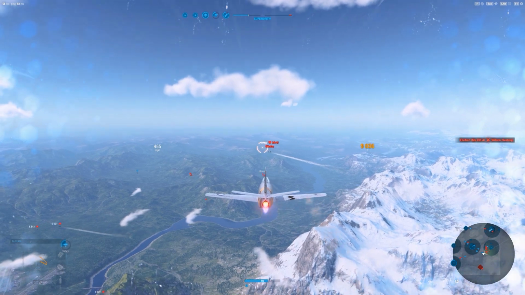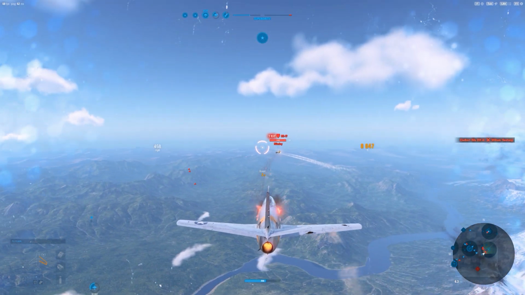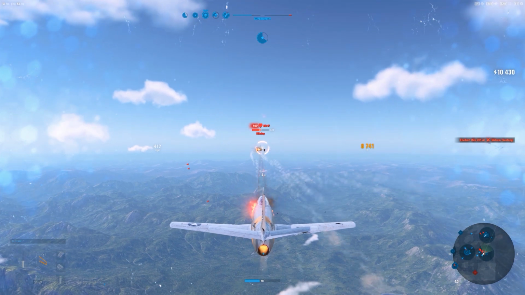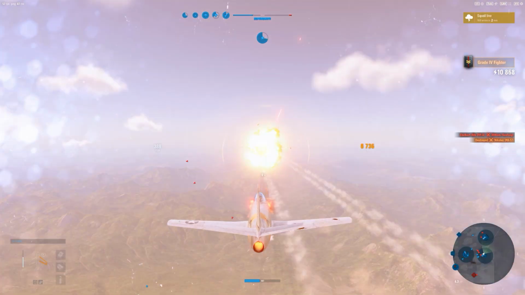He's boosting away, but you see that I'm keeping a decent pace with him. I'm going 470 miles an hour. He's even slowing down here. And this is going to be one of those situations where you've got to make sure you've got enough hit points to survive it, but I'm going right through him, right?